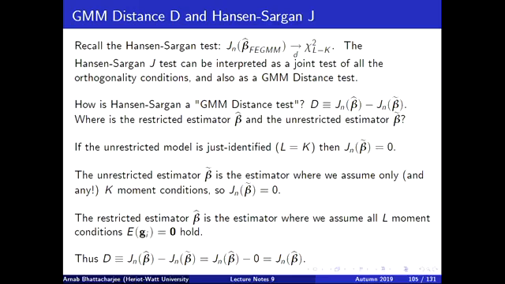Can you repeat what the alternative hypothesis was again? The alternative hypothesis for the Hansen-Sargan J-test is any set of exactly identified moment conditions. I don't care which one. Take the first K, or any other set. Whichever set is exactly identified, it doesn't matter, because this guy is exactly 0 for that. I don't really need to compute this.